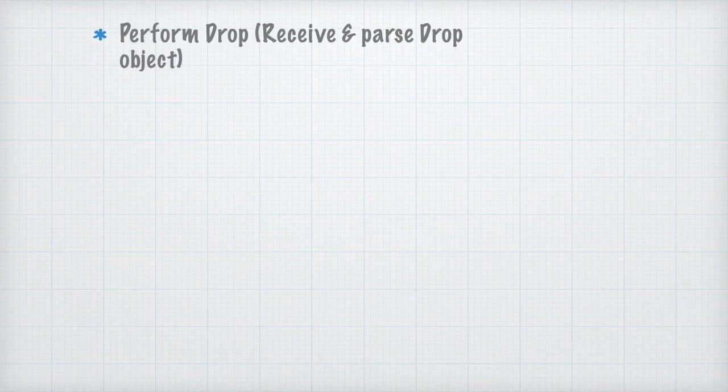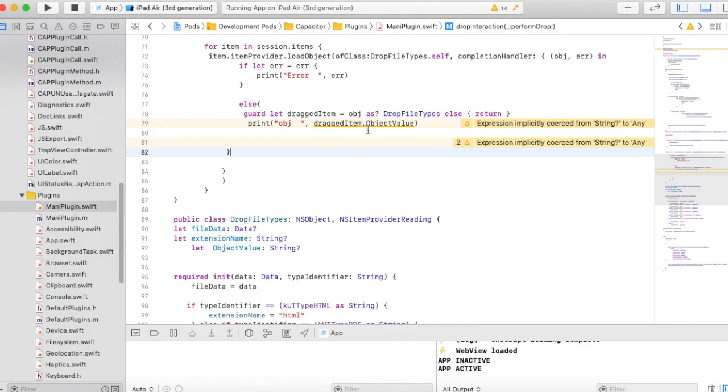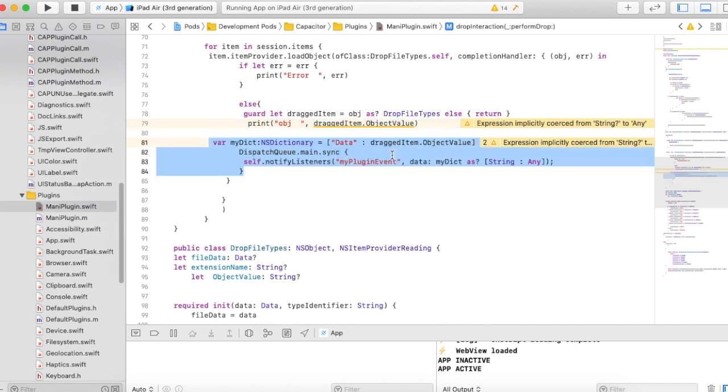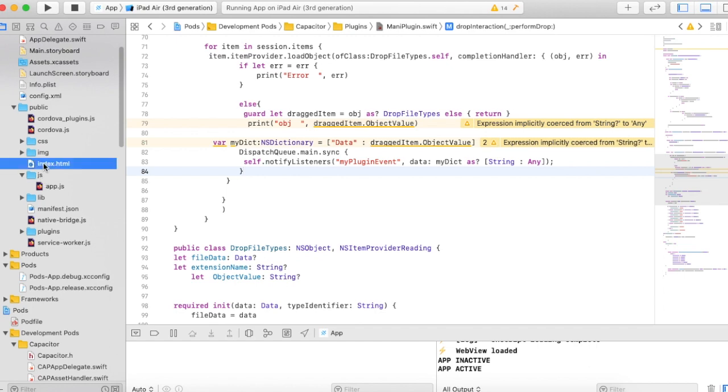Let's look at how we pass the object into JS. This is the way we call the registered event function from Swift to JS. I just called my plugin event function. Let me open the client file index.html from the source.